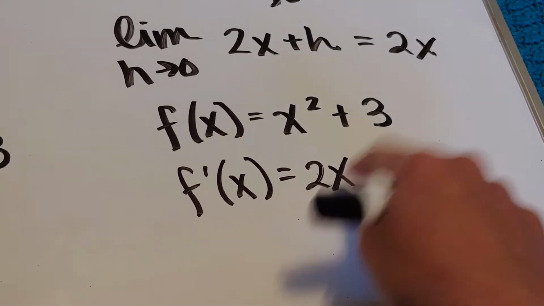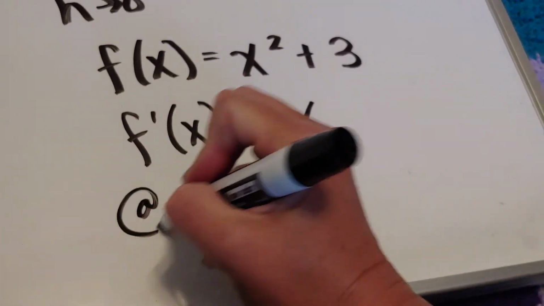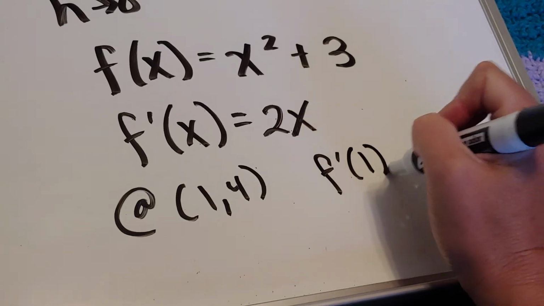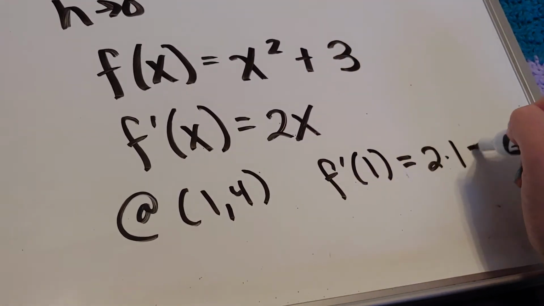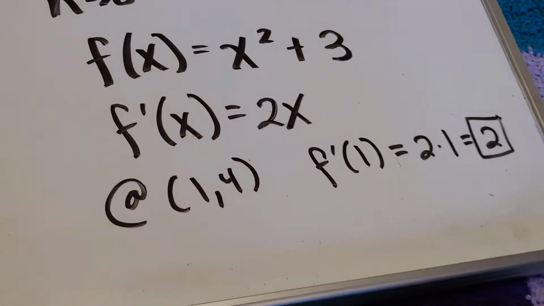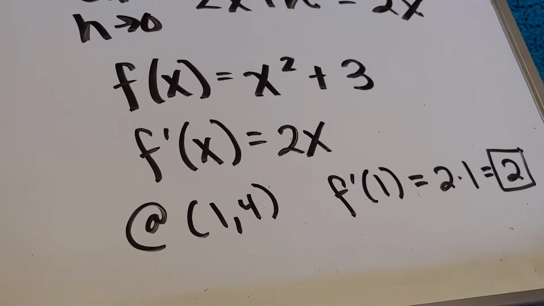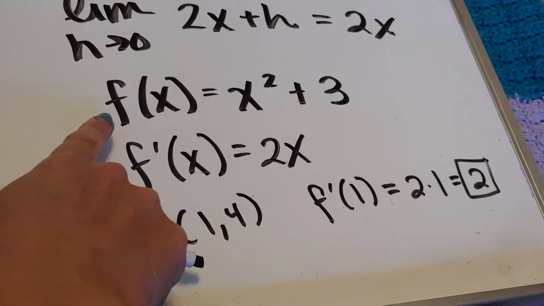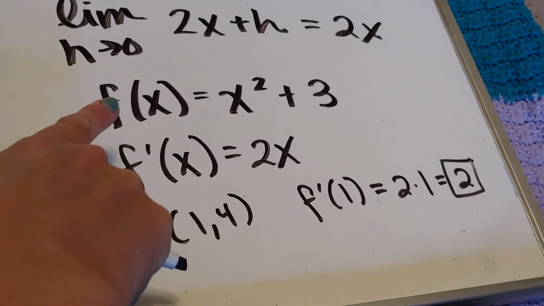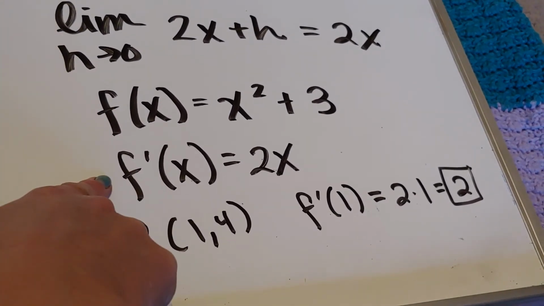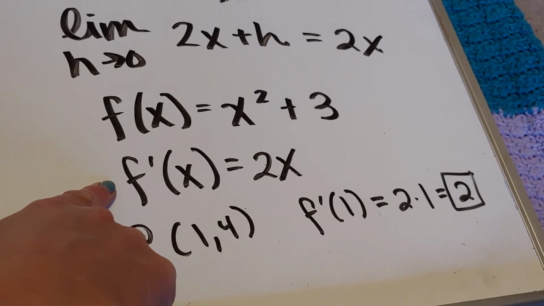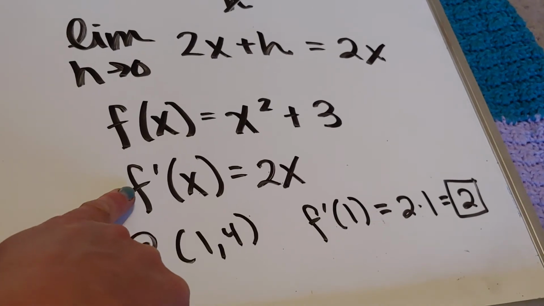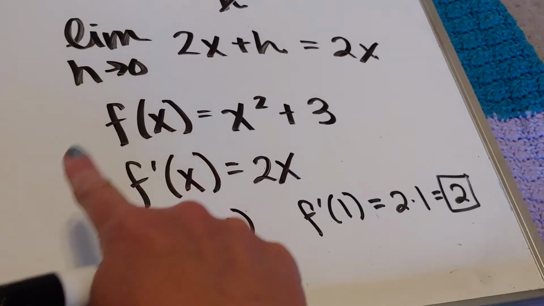So notice, I was interested in the point 1, 4. So if I want to know what the slope is at x is 1, it's my answer of 2, just like I got earlier. Pretty sweet. The reason why I like this formula with the x's is because if you ask me over and over again different questions about this function, I don't have to do any more long disgusting algebra. I already did the disgusting algebra. You can ask me about this function all day long.